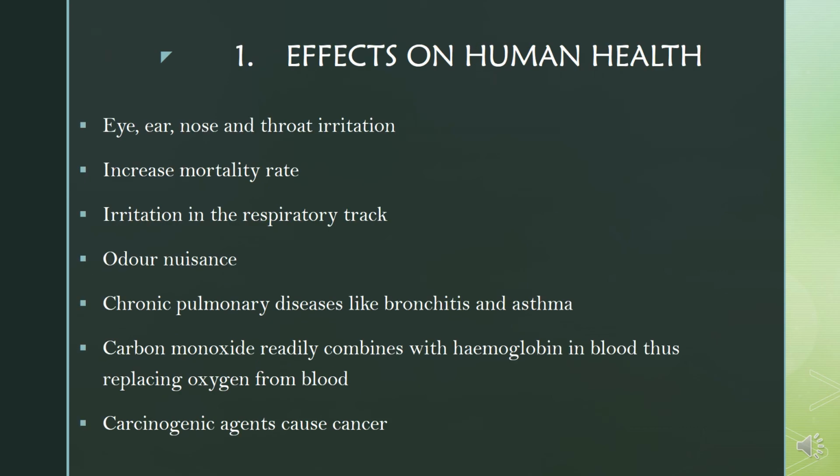First is the effect on human health. The effect of air pollution on human health generally occurs as a result of contact between the pollutant and the body. Health effects depend on the concentration of the contaminant present, the time of exposure to the contaminant, and the time the person spends in the environment. Some of the common health effects are listed below, like ear, throat, and nose irritations, increasing the mortality rate.